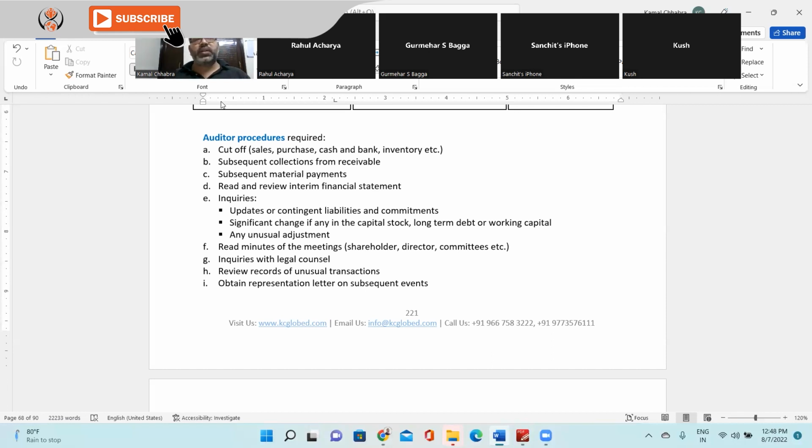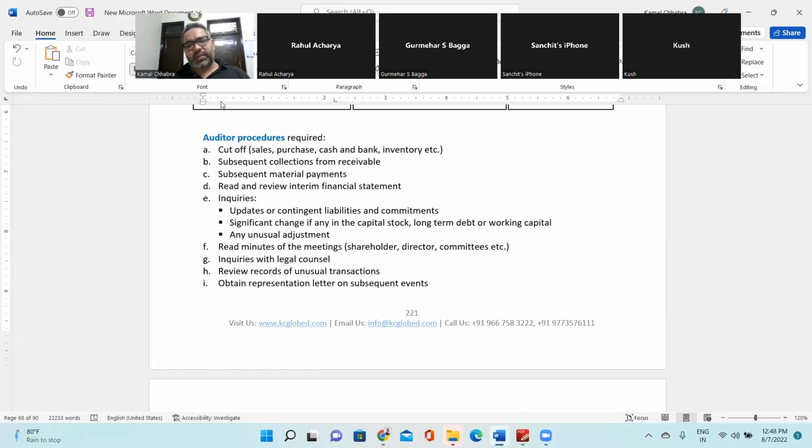For most of the time, for receivables, the first procedure we perform is the confirmation, right? The second procedure we perform is the subsequent collection from those receivables to make sure the receivables are good. Because generally it takes 1.5 or 2 months to complete the audit, right? And on average, companies have 15 days to at the max 60 days credit period nowadays. There are very few companies which have more than 60 days credit period. So that means most of the debtors will recover before the signing of the report release date. So it's always good to test the subsequent collection from the receivables.